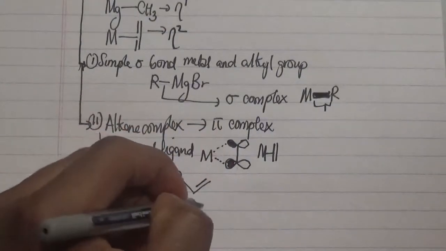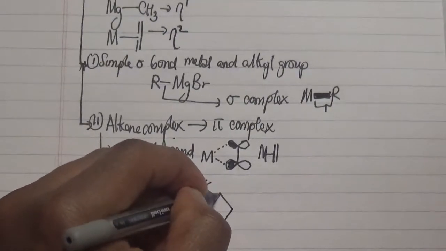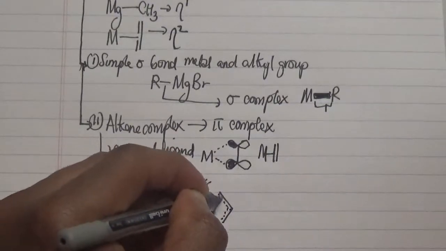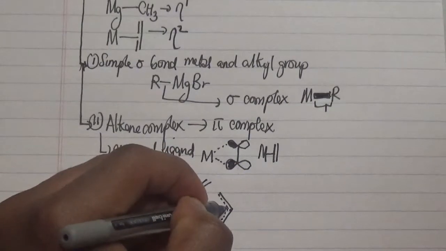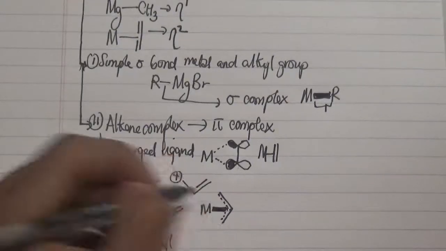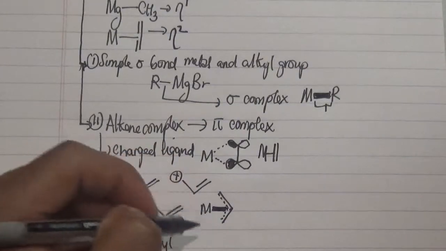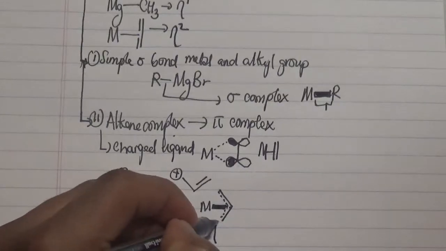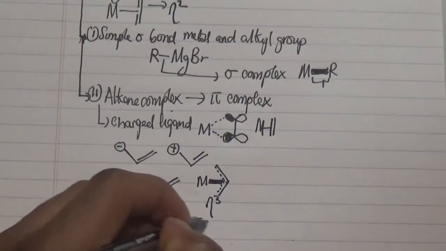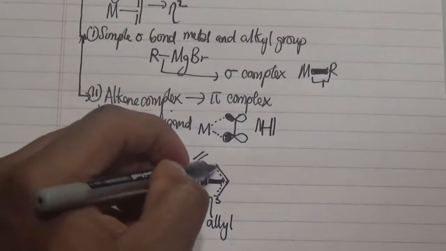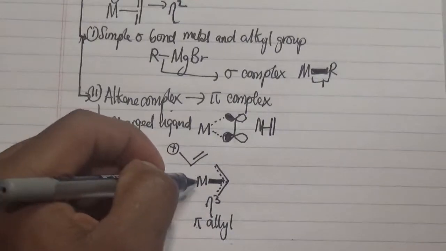Now on the other side, we can have a case where our metal is coordinating with all three. So what we have is this dotted line showing the electrons that are influenced by all three atoms coordinating with our metal. The dotted line starts from 1 to 2 and ends at 3. Here our representation will be eta to the power of 3, and this is called a pi allyl. Why is it pi? Because here we are now involving the p orbitals to coordinate with our metal.